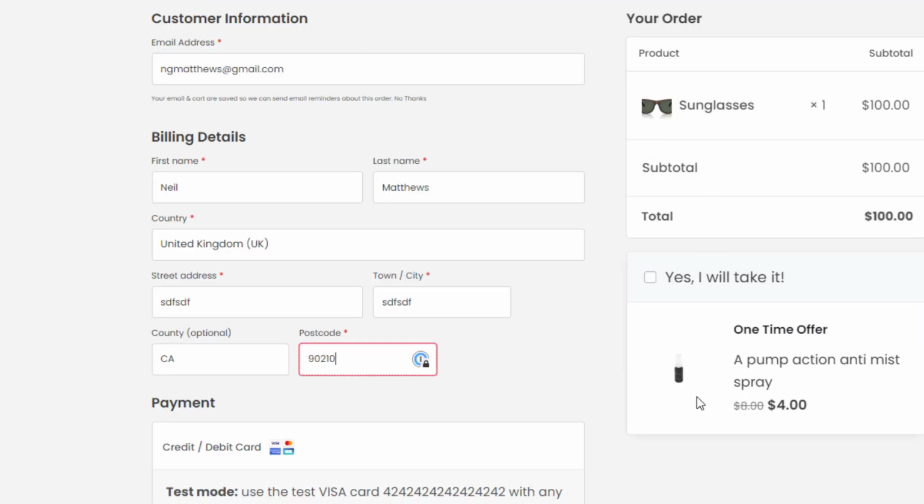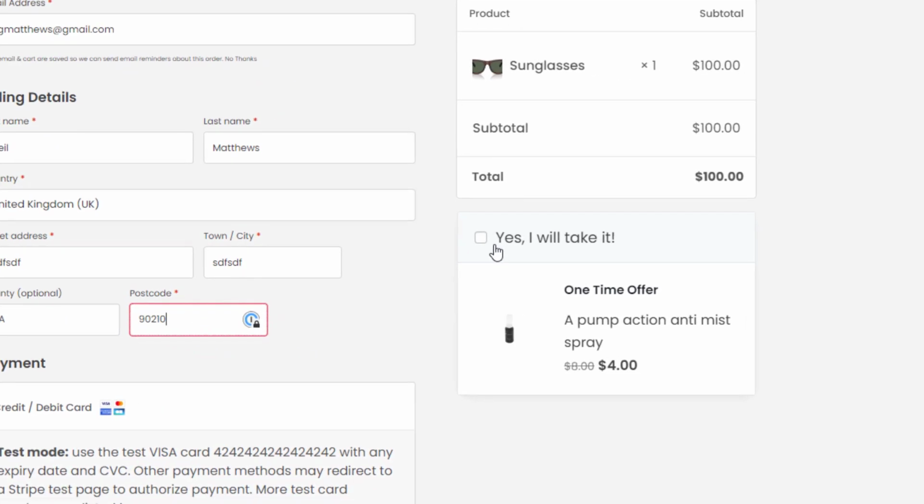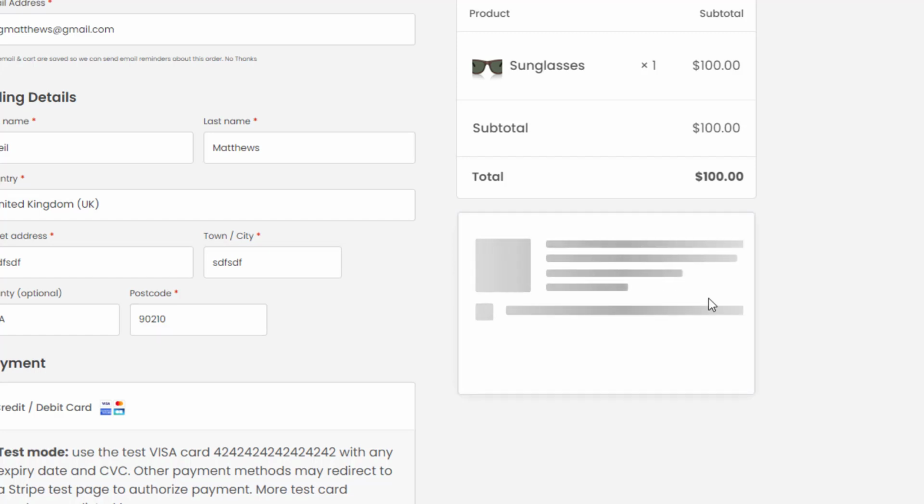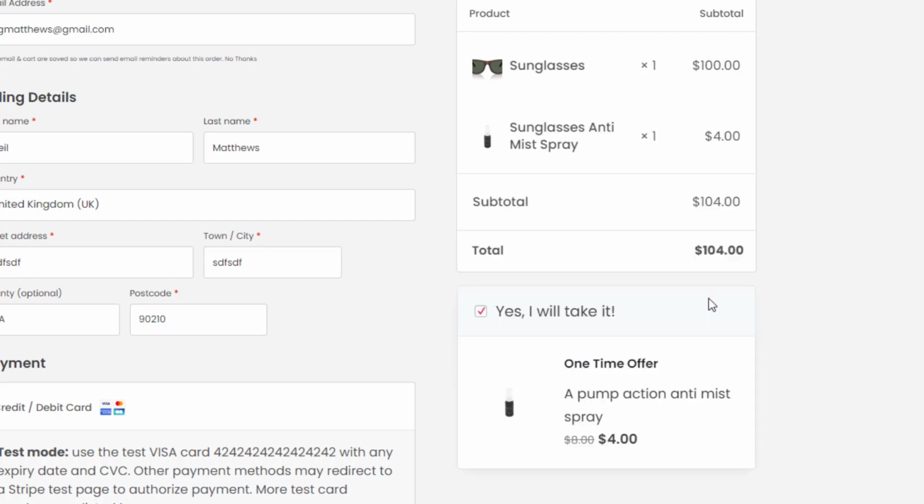If we look over on this side of the form, you'll notice our first bit of upselling, in an effort to increase our average cart value. So what I've done is I've added a reasonably inexpensive product as an upsell that our sunglasses customer might like. In this case, it's an anti-mist spray to spray on the sunglasses and stop them from fogging up in hot weather. And with a simple click, we can add that to the cart and boost our average order value.